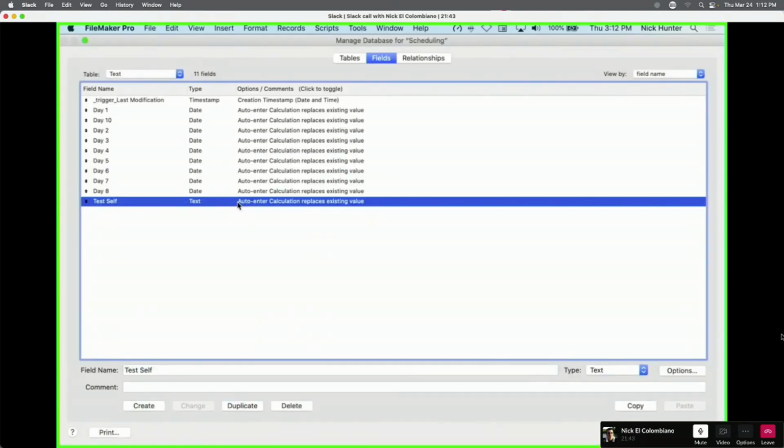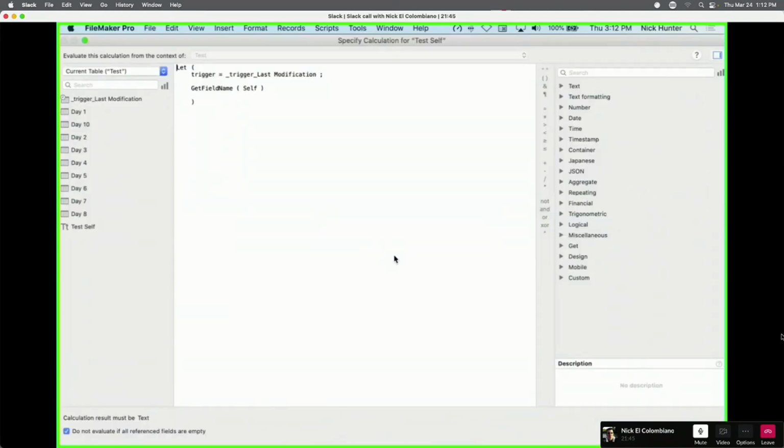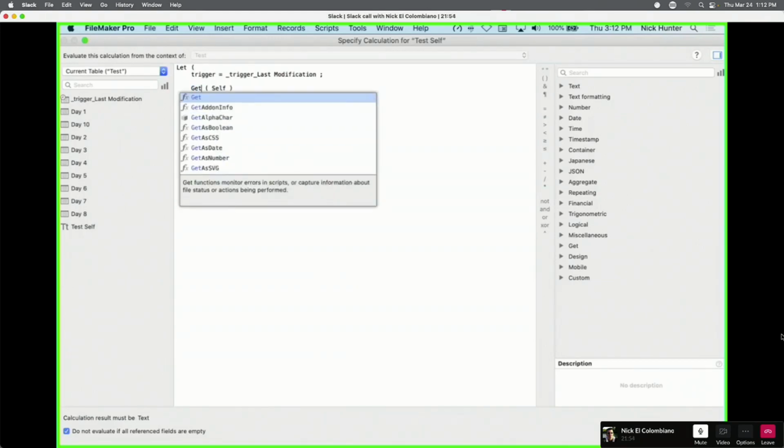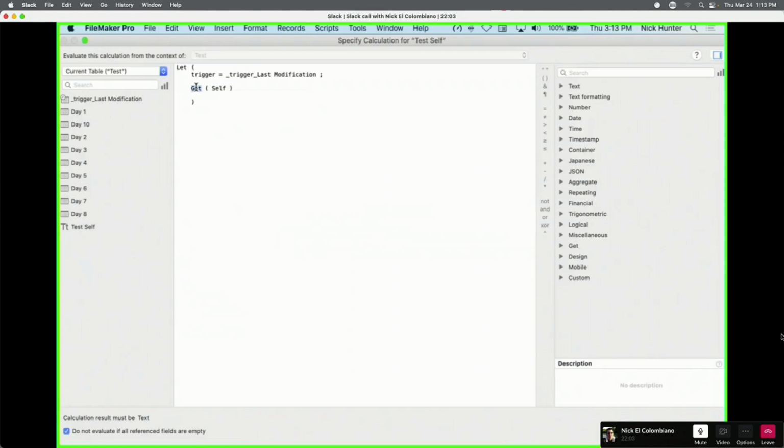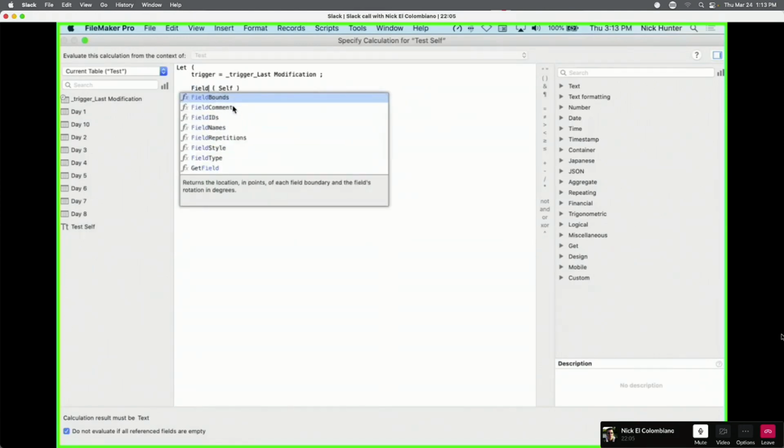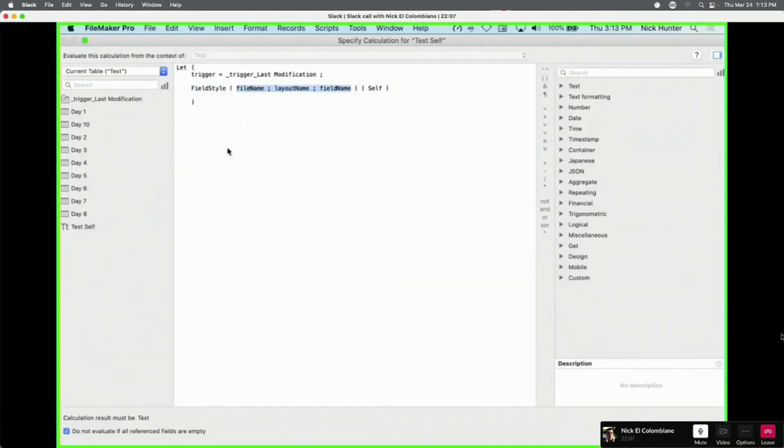So I could have said anything from the self. Here I said the field name, but I could have said the get layouts. No, what can we say? Get field type, for example, field style.